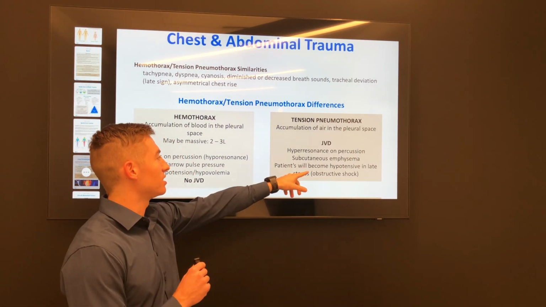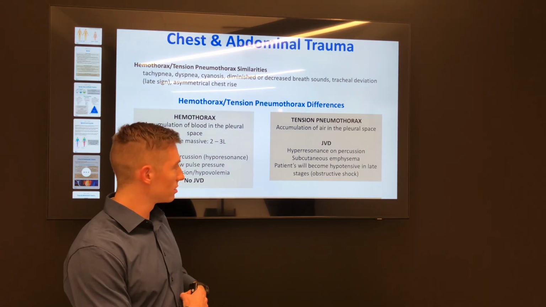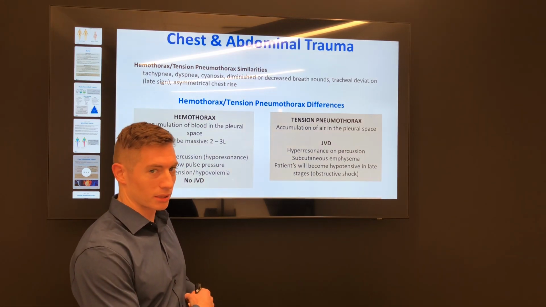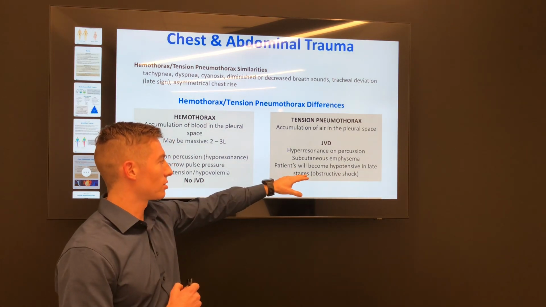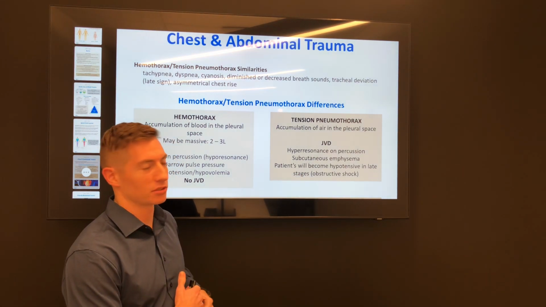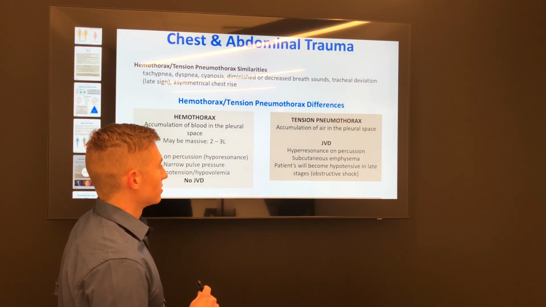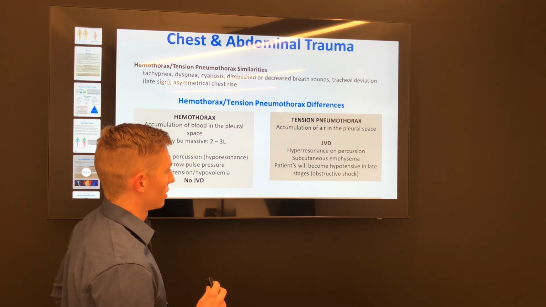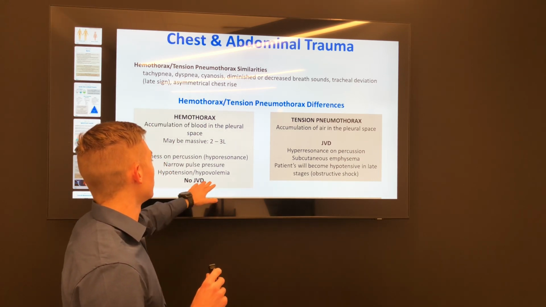Subcutaneous emphysema. So there is going to be air subcutaneous, in the skin, so not where the muscle is, but around the skin, kind of between the muscle and the skin. And emphysema is going to be almost like crackles, like bubble wrap that feels like it's popping. Patient will become hypotensive in late stages and obstructive shock. Yeah, so obstructive shock means something is blocking, instead of hypovolemic shock.